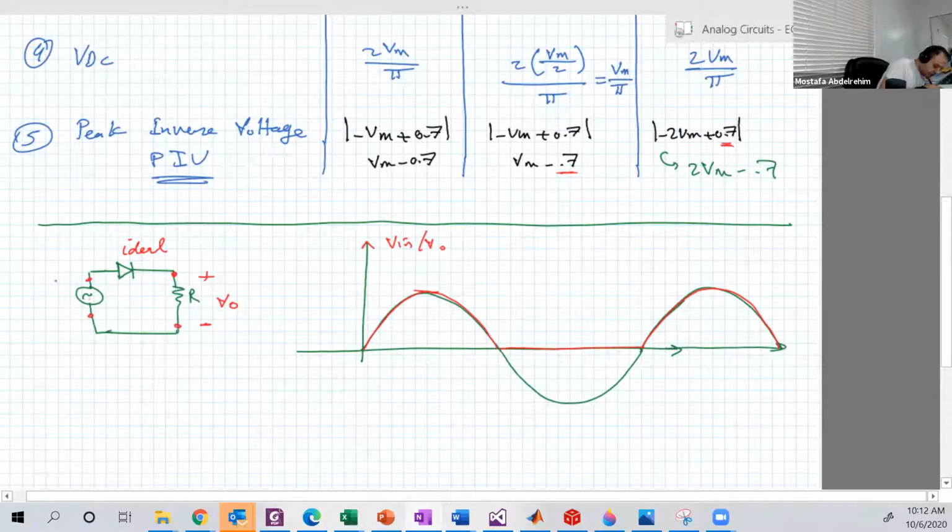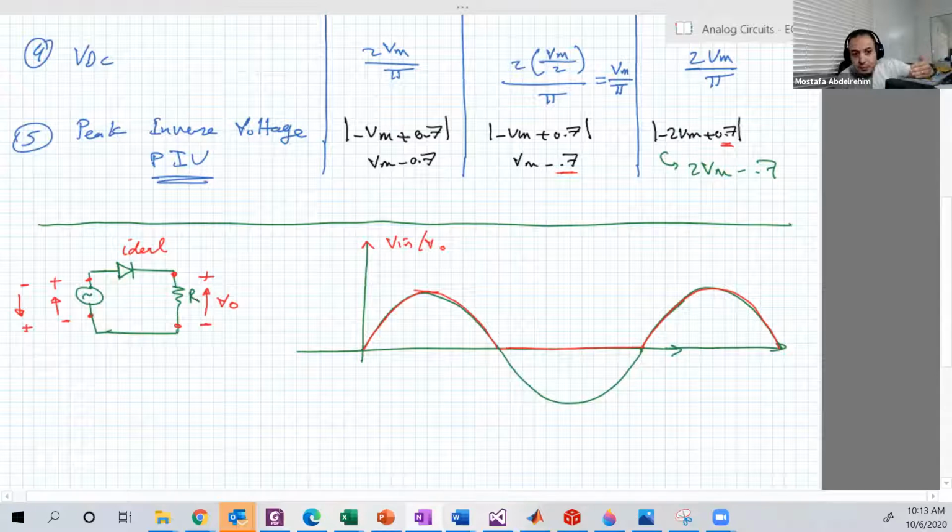In the positive half cycle, this node has more voltage than the lower node. In the negative half cycle, this node has lower voltage than this node. So in the positive half, this is the polarity, and in the negative half, this is the polarity of the voltage. But for the output, it's always like this. And this is one of the characteristics of a DC, that you have the same polarity all the time.